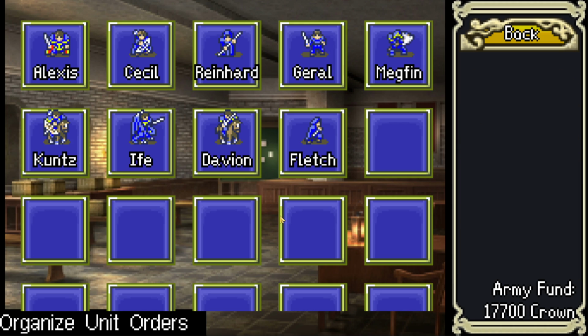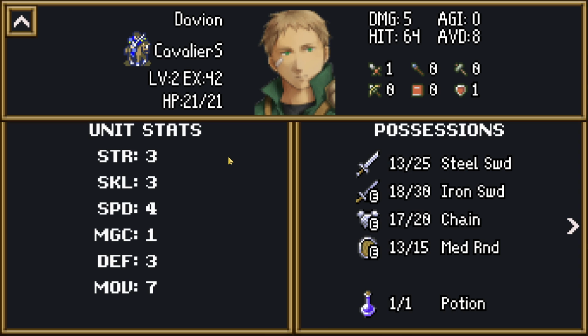Alright, so next is my character. I'll note that the stats for your character vary depending on what unit you select for the questions. I picked the Cavalry Swordsman, so he's got fairly average stats in everything, except for magic, which is a little bit low. This guy can use all the equipment because he's a knight on horseback, so to speak. I have swords, chainmail, a medium round shield, and a potion.